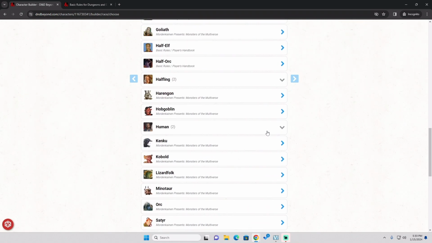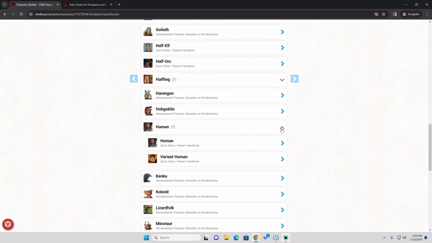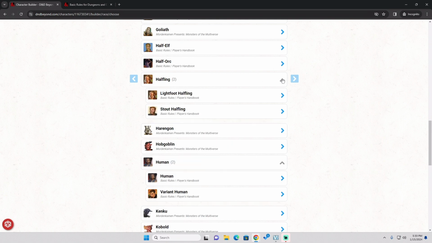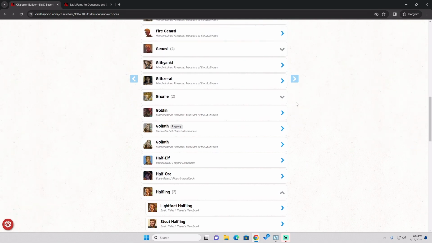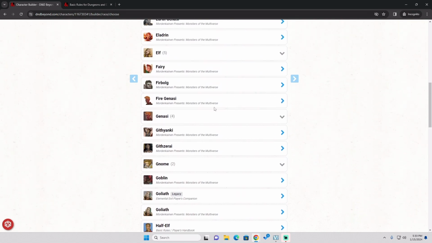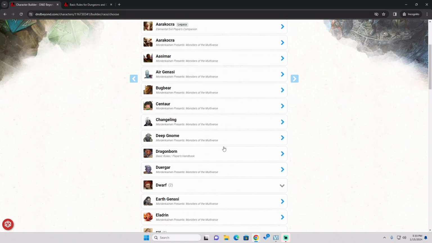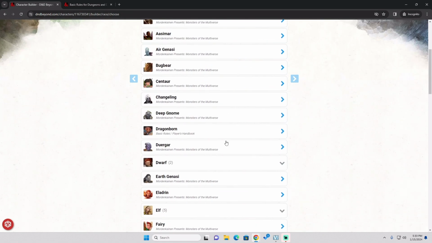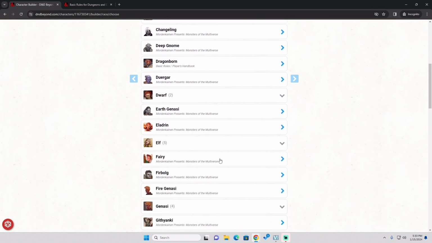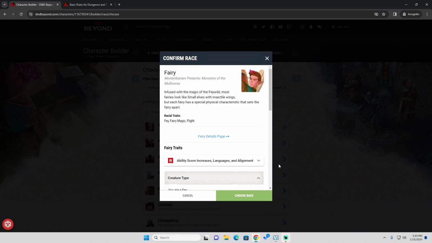And if they have a little gray arrow next to them, that means they have some sort of sub-race that you can select. And for this character, we are going to go ahead and select a fairy.